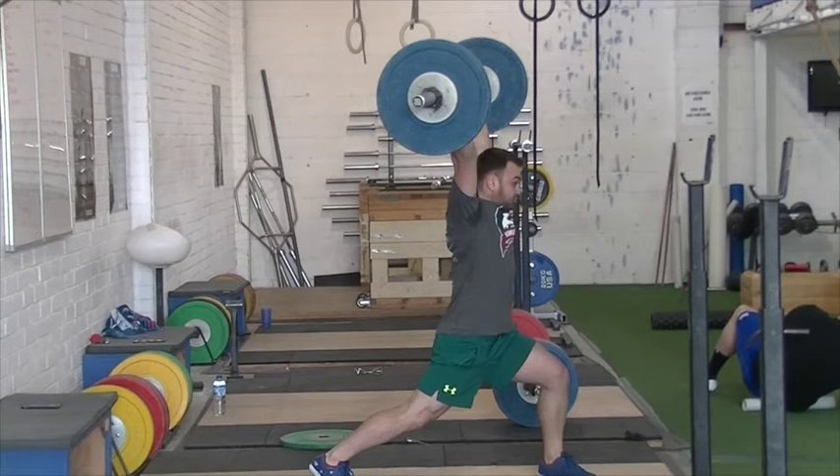We started working on this training day with Chevy. I was quite happy with his pulls in the snatch and clean and jerk — I didn't really want to touch those too much. There were other things sticking out. We saw the overhead position in the snatch, and you can see the overhead position here is being echoed in the jerk — that right side is back, the scapulae are down a little bit. I was concerned with where he ended up going with his back leg and what he ended up doing with his knee. I'd like to see that down a little bit more. Next you're going to see some jerk balance being done, and we had to relocate the overhead position — where the bar was in relation to the scapula and the elbow.